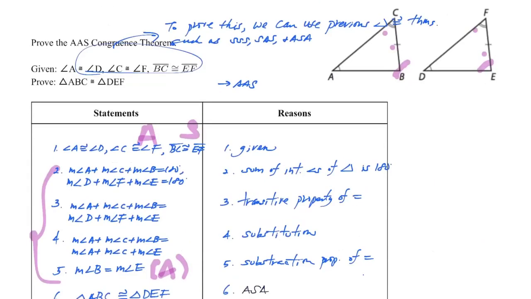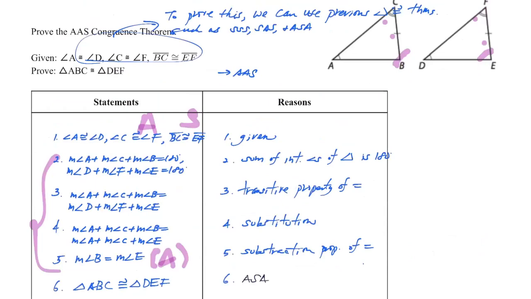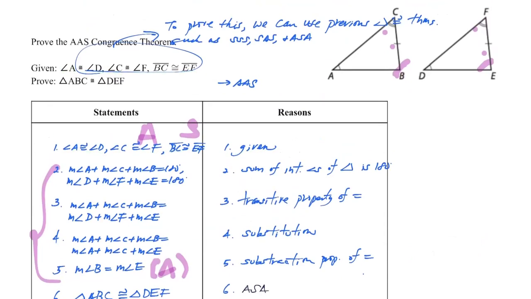So here it goes. What I did was I wrote down this information. I call that given. And I said angles A, B, and C add up to 180, and DEF adds up to 180 right there, guys, because the sum of the interior angles of a triangle is 180 degrees. Because they're both equal to 180, I set them equal to each other. We call that the transitive property. If you want to call it substitution, I'm okay with that as well. So it's the transitive property of equality.